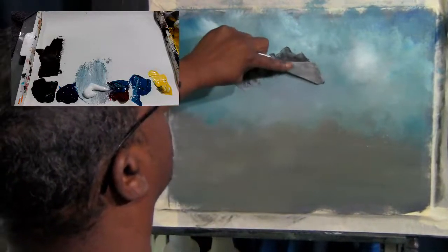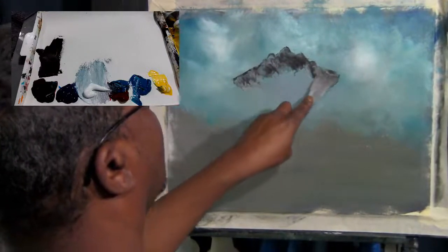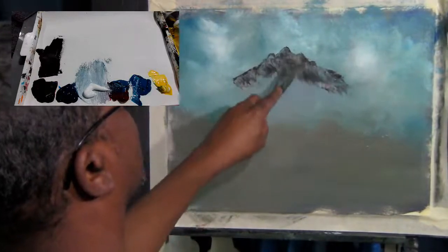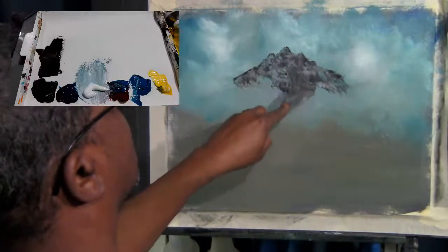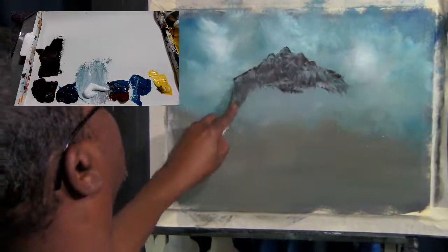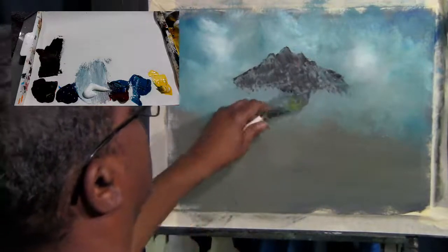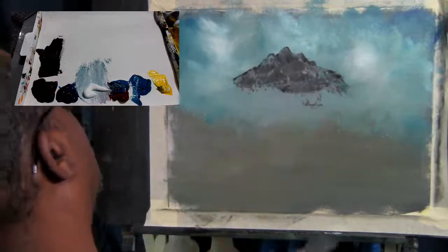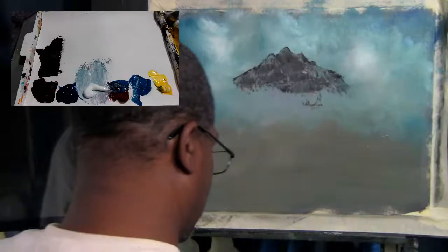And we'll come down here and add a little something here and kind of go out that way. All right, and we'll do the rest. I'll just bring it out here a little bit, just like that. Don't know if I got any on the other side of that. Something like that. Believe it or not, that will be a mountain.